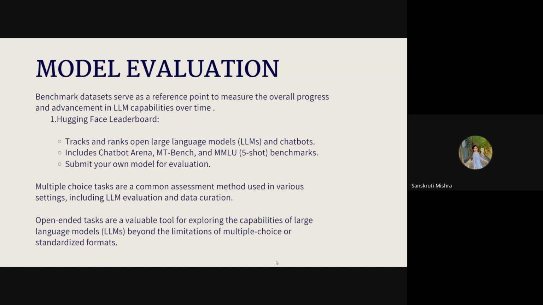Open-ended tasks go beyond the constraints of multiple choice formats, thus allowing a deeper exploration of LLM capabilities. They are able to assess the model's performance on creative tasks like generating different creative text formats, summarizing complex information, and engaging in open-ended dialogue. It also gives real-world relevance because they resemble real-world scenarios, providing a more comprehensive understanding of how an LLM will work in practical applications. However, there are several challenges.